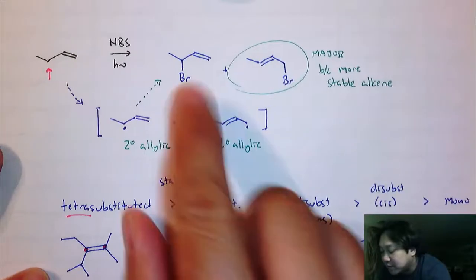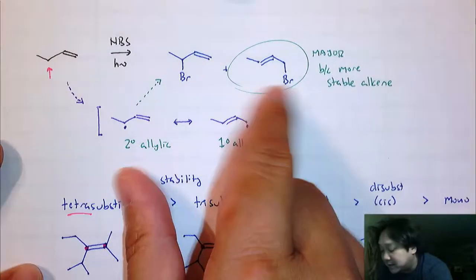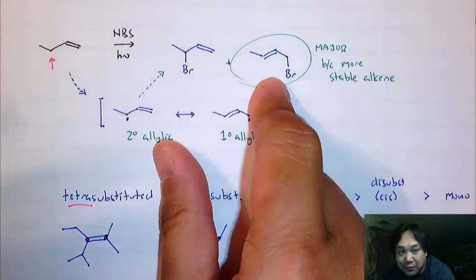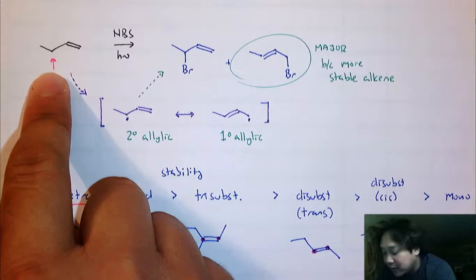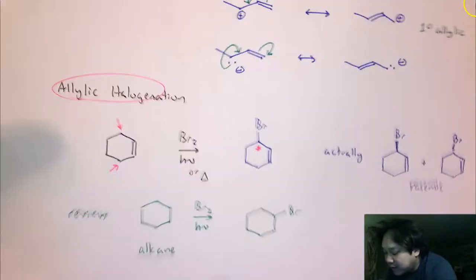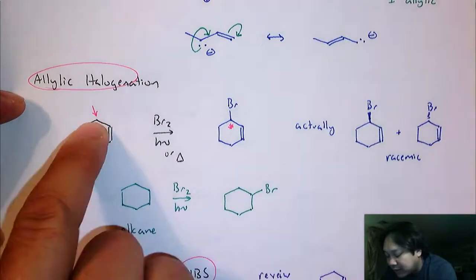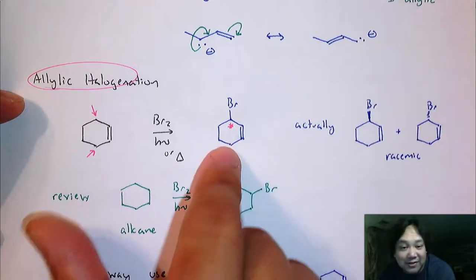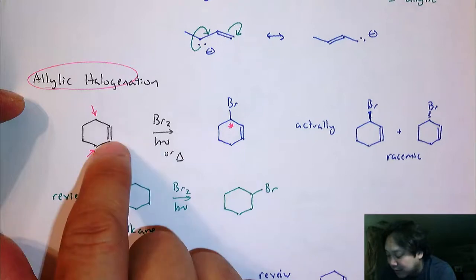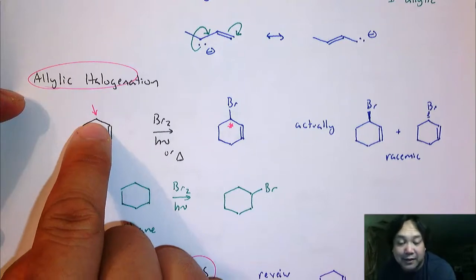Well, look at the mixture we get. Okay, we get 2 compounds, and we normally have to pick the major product based on the stability of the alkene. So that's one complication. Even though we only had 1 allylic carbon, we get 2 products. How come we don't get more products here? Because if we made the radical here and we did resonance, okay, do it for yourself, you'll actually get the same product. You'll just have the bromine down here, but the double bond will be still allylic. It will still be an allylic bromide.